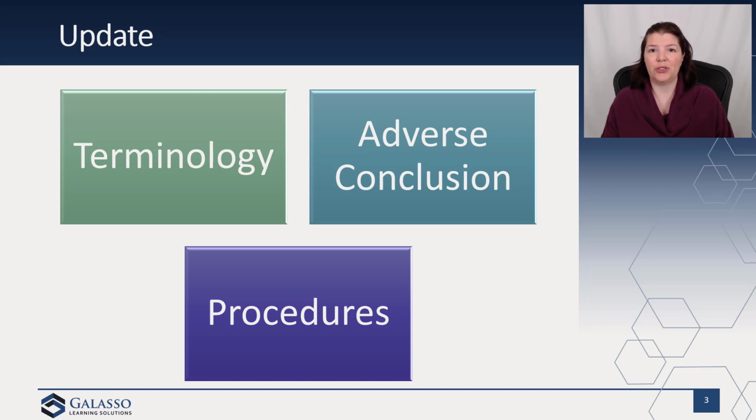Now I think this one's really interesting because when we think about reviews, we have all different types of reviews. We have interim reviews done under the SSAEs. We have reviews done under the SSARS when it is for a financial statement. And then we have reviews done under the attestation standards, which are for reviews of things other than historical financial information. So when we're going through this, I think it does kind of bring it all together. It's a lot of terminology and a lot of pieces, but definitely, I think, a very important element.